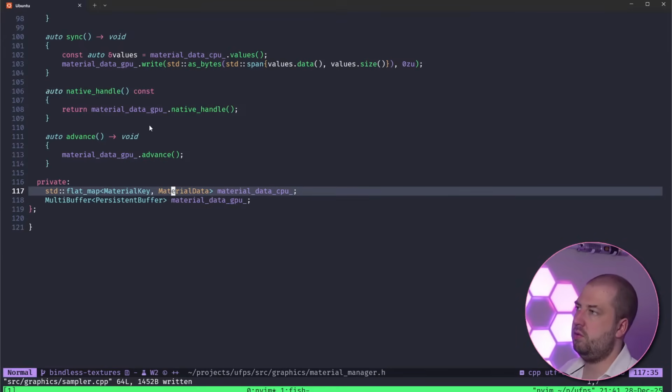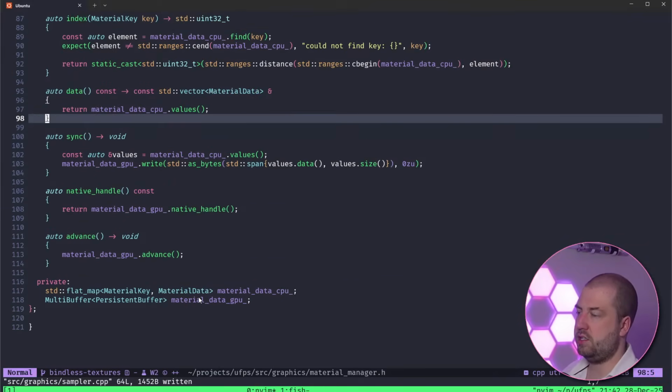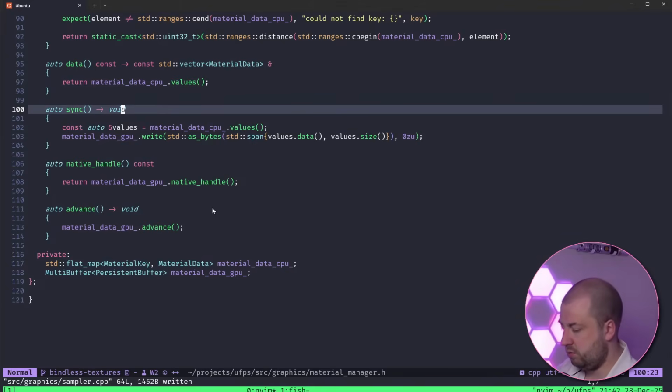I can still get a vector out of the underlying data, but still index it with a key. It's still log n lookup because it's sorted, but it has nice properties: I can take the entire data underneath and throw it straight at the graphics card. Flat maps have been in since C++23, it's only that GCC has only just gotten around to implementing it.